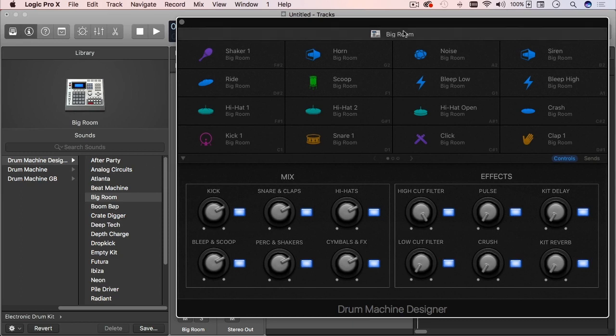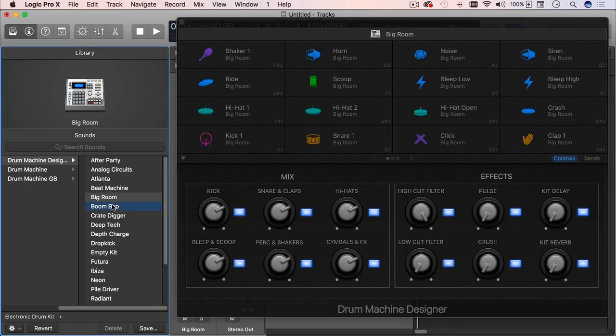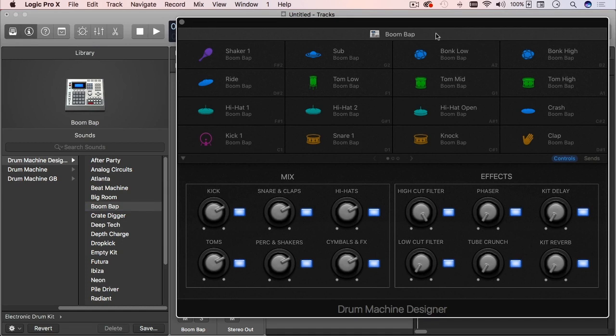Again, right on the top, you're gonna be seeing the drum kit that you have loaded. I'm gonna change it to Boom Bap for this example. You see how it loads, and then the kit pieces change. So the top and bottom are this: you have the actual drum kit name shown there, which is a selectable field, which affects the view on the bottom, which is the controls.